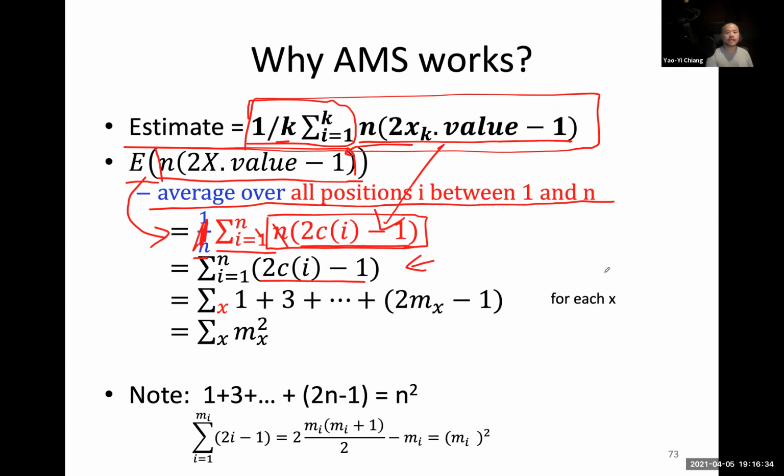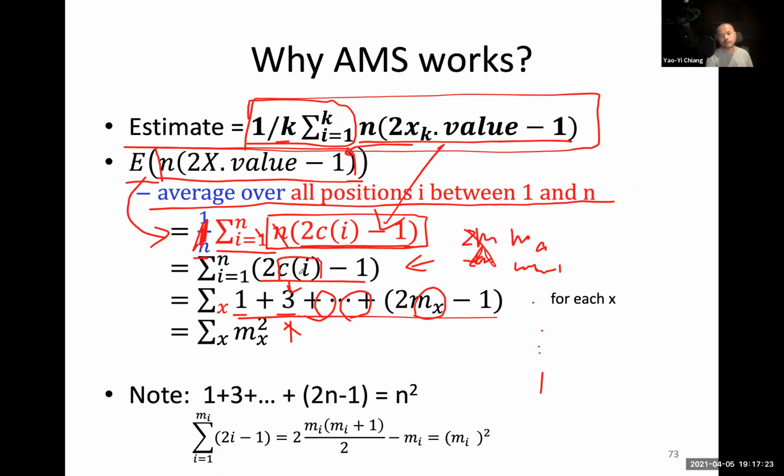Remember from our last slides, we know that your c_i, if you have enough variables, goes from m, let's say m_a, to m_a minus 1, m_a minus 2, m_a minus 3, till 1, right? So this is your m_a. How do we know this is 2? Because when your c_i has 2, 2 times 2 minus 1, you have a 3. When you have c_i equal to 1, 2 times 1 minus 1, you have a 1. Okay, so this is for every distinct element you have.